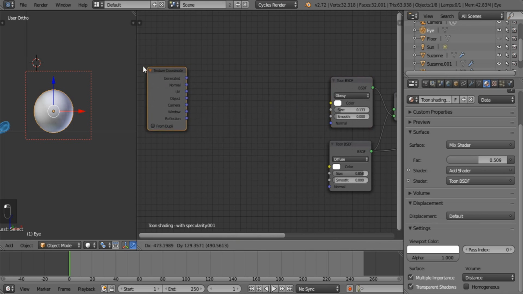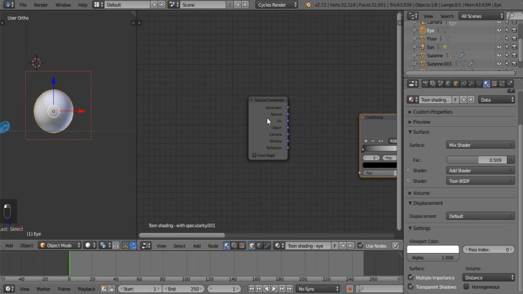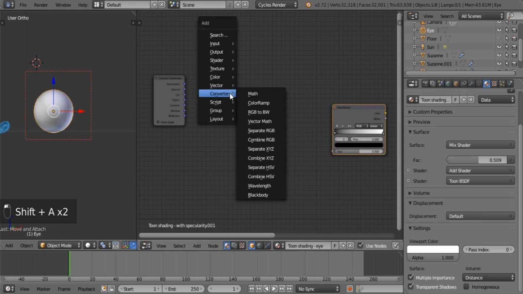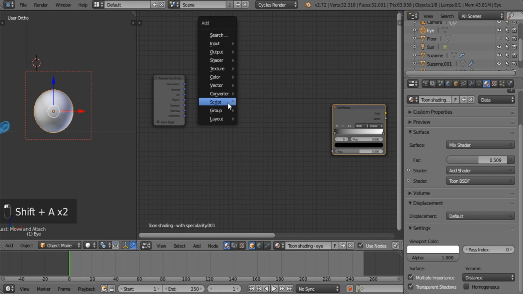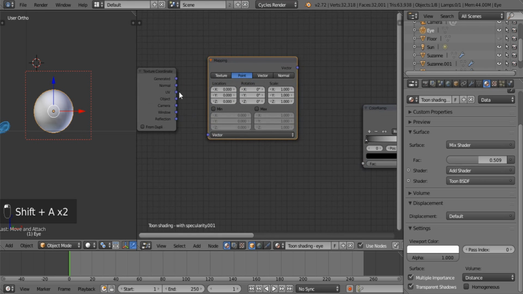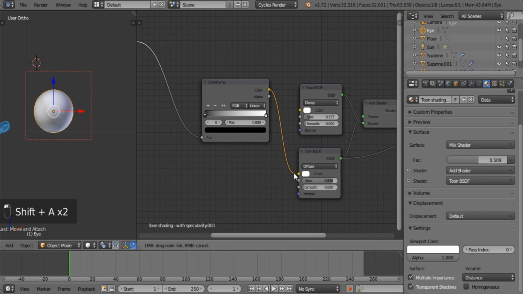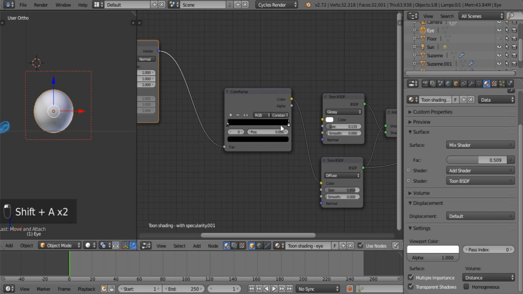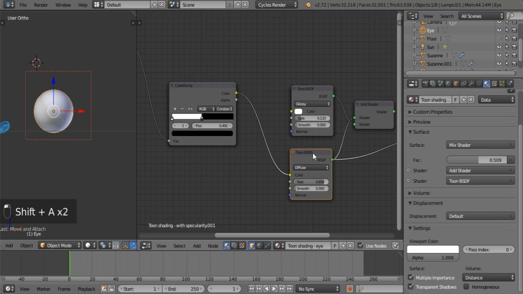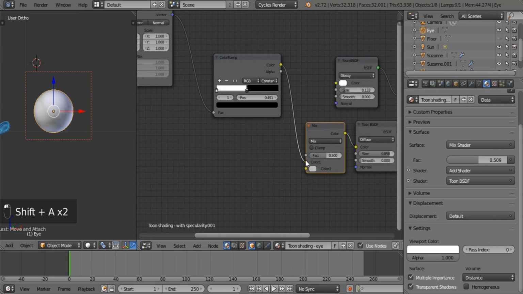Okay, add your texture coordinates, add a converter node. I'm now converting a color ramp node from the converter category. And of course, our mapping, because we're using UV. Let's go constant. Now this one is basically only our mask. Think of this as defining the iris. So what you can do is you can just add a mix node in here, make this black, and the other one you can make white. So you just know which goes where.